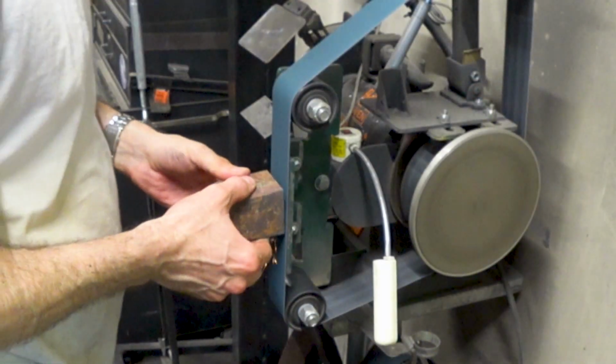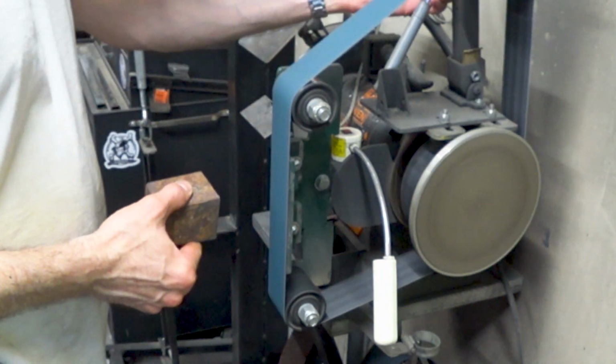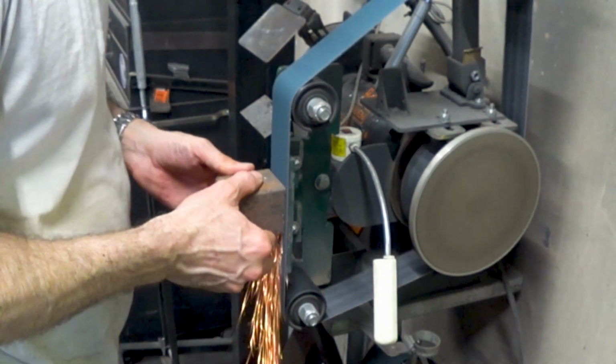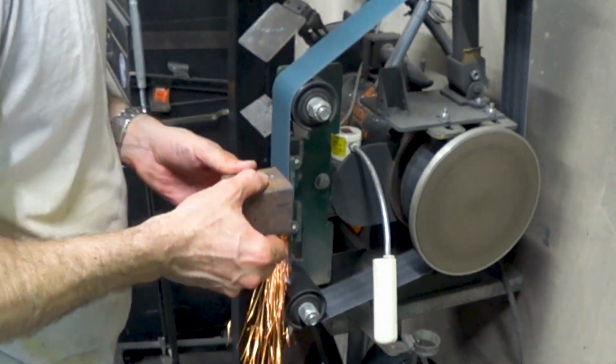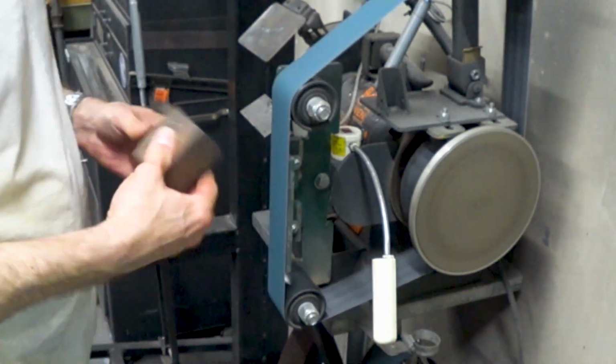Since I have a belt grinder available, I decided to use it to flatten this out a little better. But if you don't have one, then you can just go back to the file to get it the rest of the way flat. In fact, you'll see in just a moment that I still use the file to do the last bit of flattening and squaring up of the base.